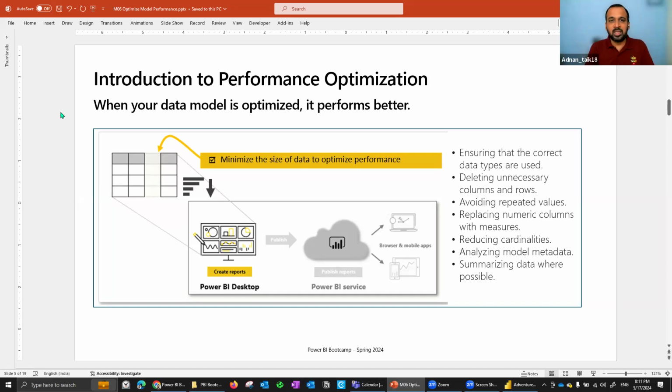for this particular reporting purpose. In Power Query, you can group by all the things, or you can group by in the source itself. If you're using relational databases like SAP or Oracle or SQL, then you can group by those views in the source itself and bring that data into your report. Then you will reduce the amount of data and it can lead to an increase in performance.